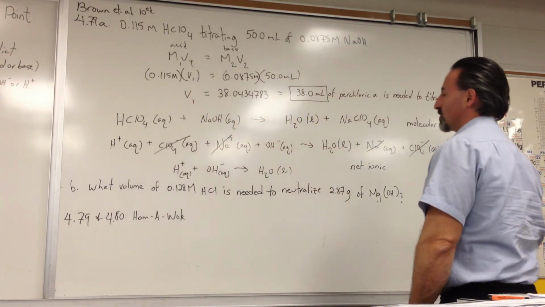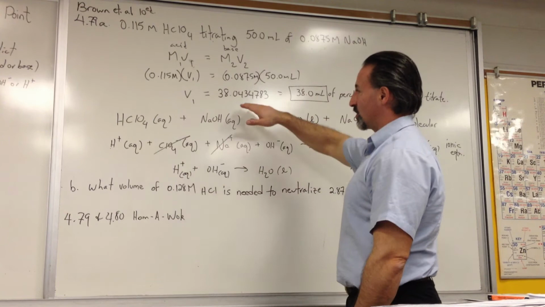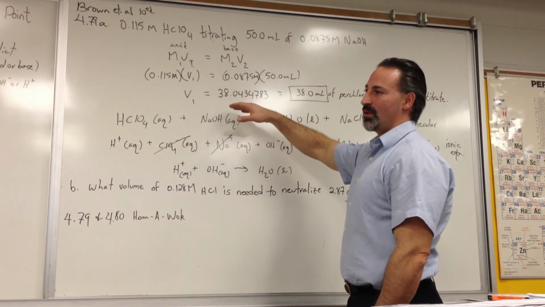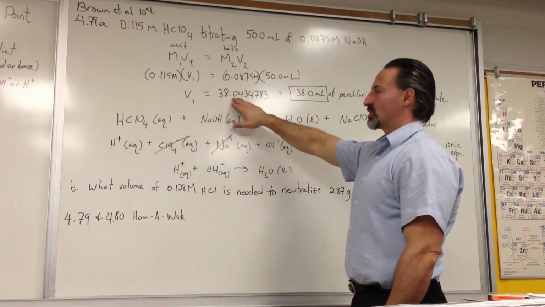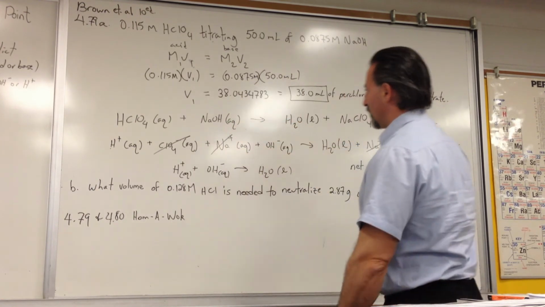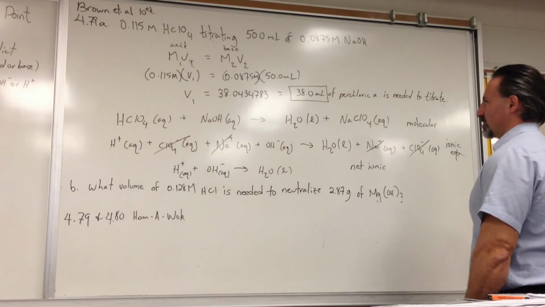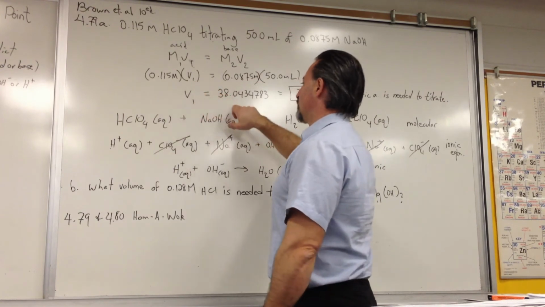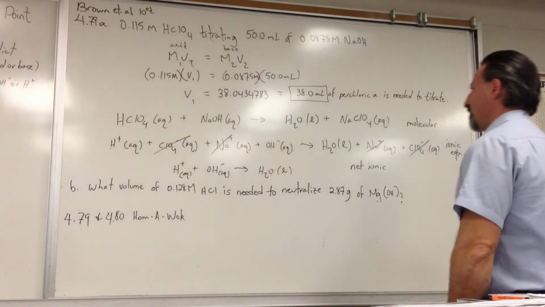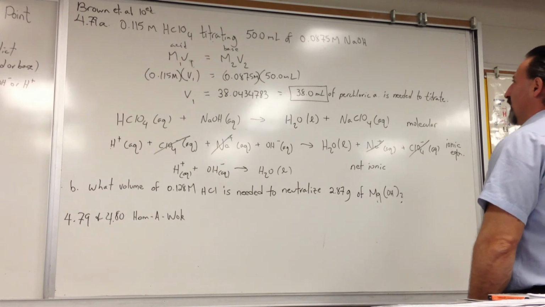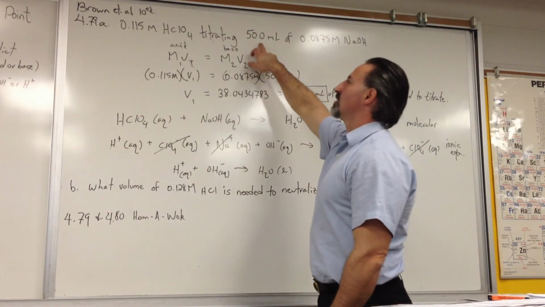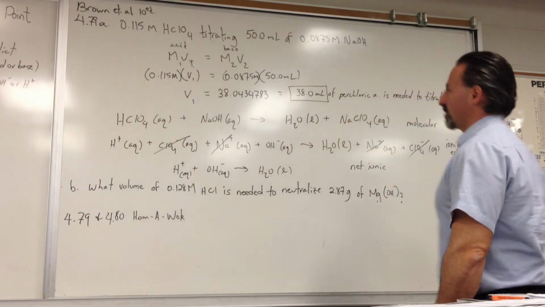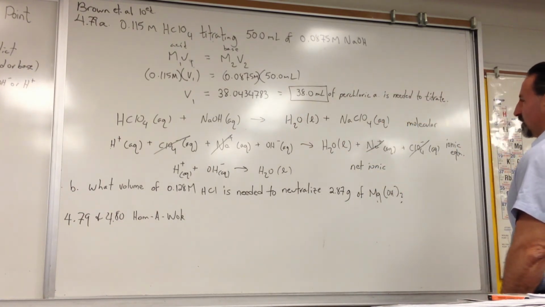You should predict it, because when you predict the amount that you're going to need, when you carry out your actual titration, it's good to know the neighborhood of the amount that you're going to have to add, so you know to slow down around that point, as you will see when you do a titration yourselves. So we have 3 out of the 4 variables. We'll solve for V1. Turns out we need 38.043 mLs of perchloric acid. Because there are only 3 significant figures in this problem, we can only report our answer to 3 significant figures. So the answer turns out to be 38.0 mLs of perchloric acid is needed.